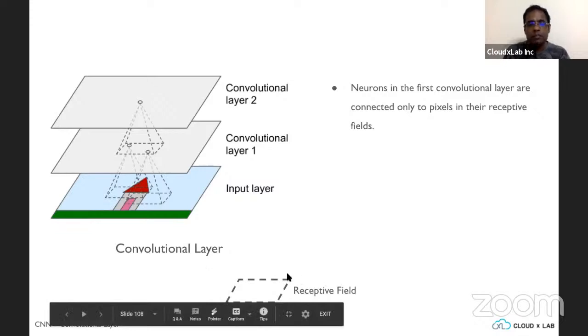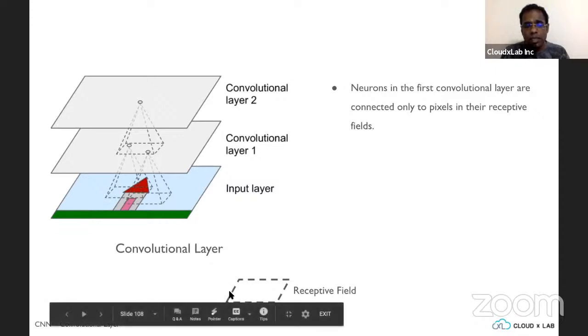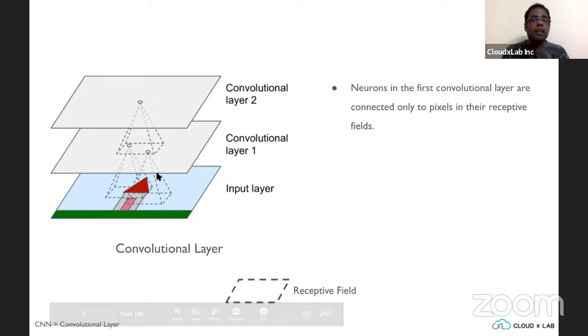So they define a receptive field, and now the relationship between these different layers is not to connect everything to everything, but instead to connect only the pixels in that particular receptive field to the next layer. Not all of them, just a few of them, and you keep building that hierarchically.